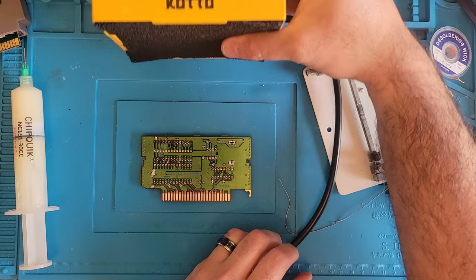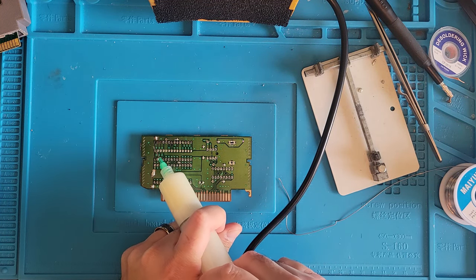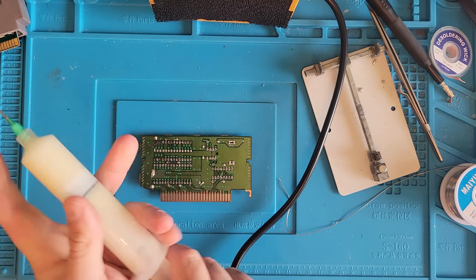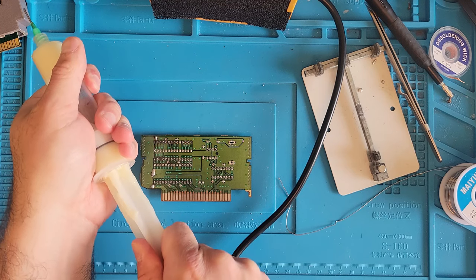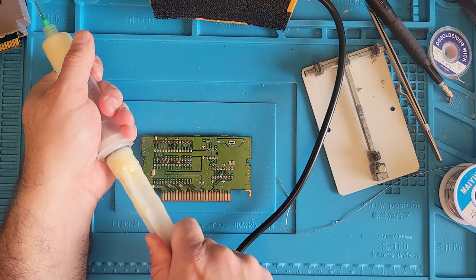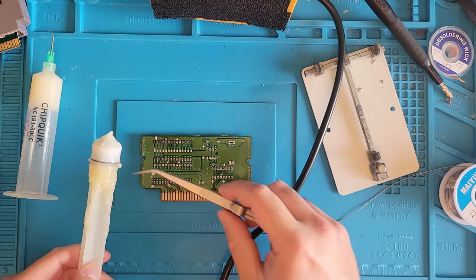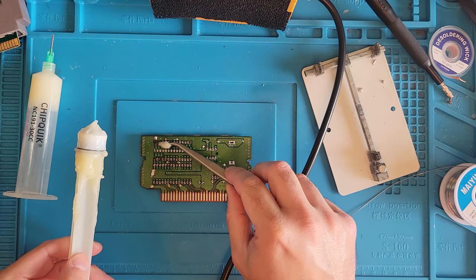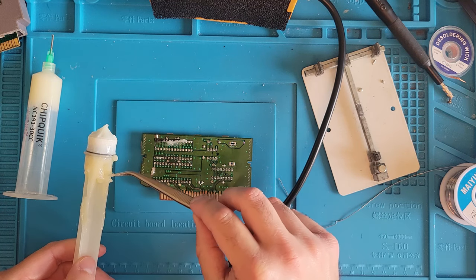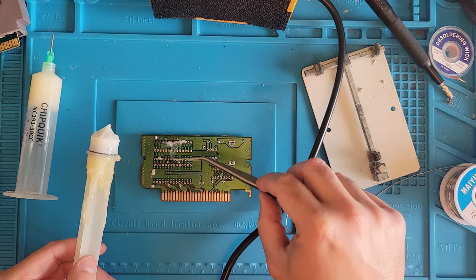All right, before we put the fan on and get the soldering going, might as well hit everything with flux. Flux wants to play it the hard way. We could do it the hard way. Come on, get out. Woo! More flux, the better. Prefer it to be where it needs to be, not all over the place.